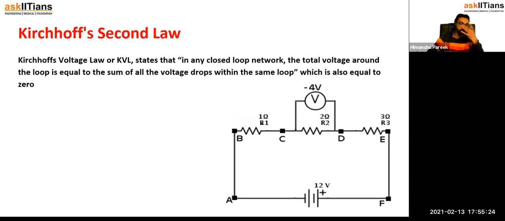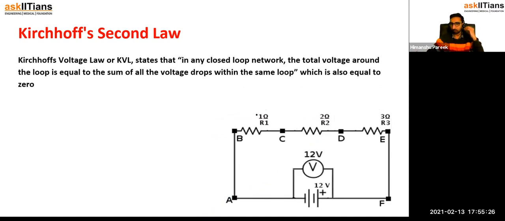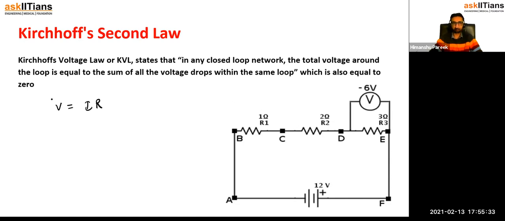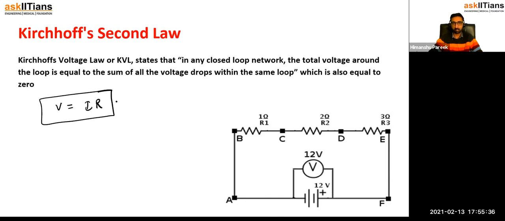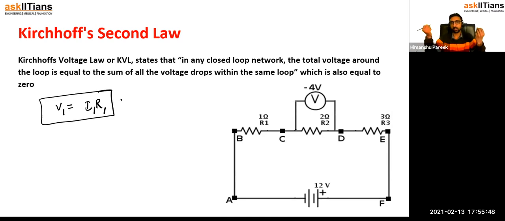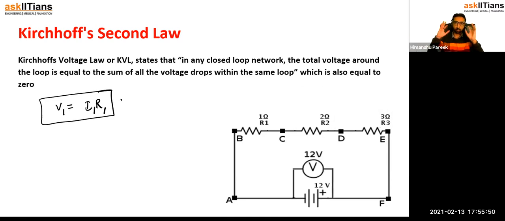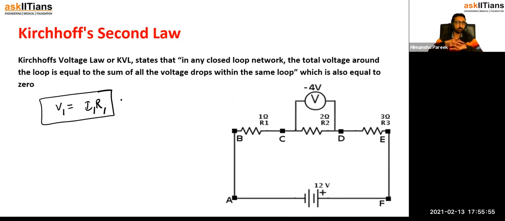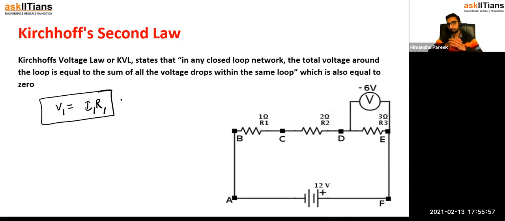We know that across every resistor, there is some potential difference. We have done the calculation also. If the current is flowing across any resistor, then V is equal to IR. That is the potential difference across every resistor. For resistor number 1, V1 is equal to whatever is the current across it multiplied with its resistance. Similarly, V2 is equal to I2R2, V3 equal to I3R3. In this way, across every resistor, there would be some potential difference. Otherwise, current cannot flow. You need to have the potential difference across every resistor.